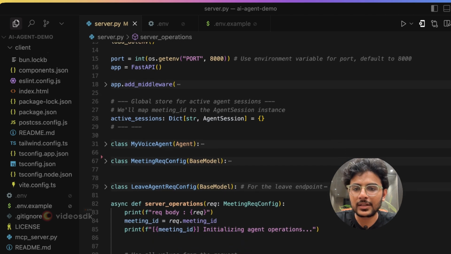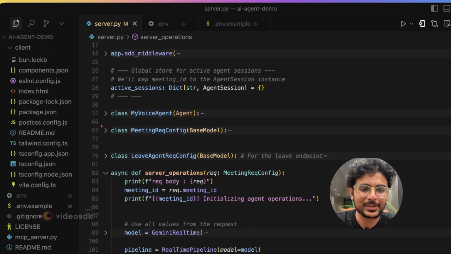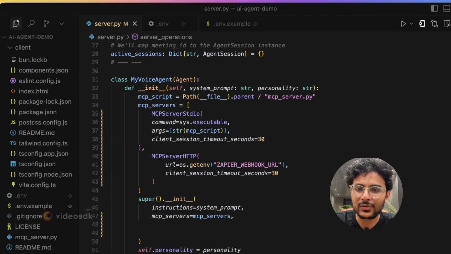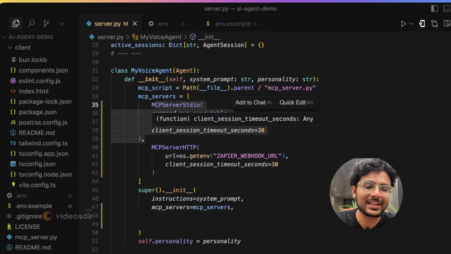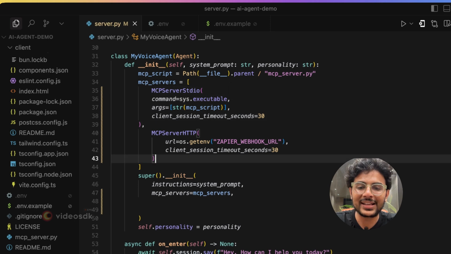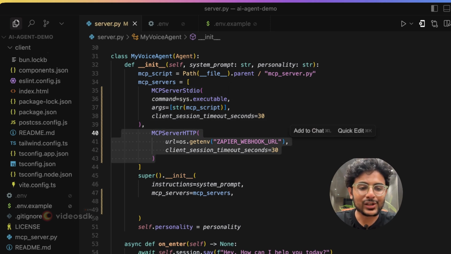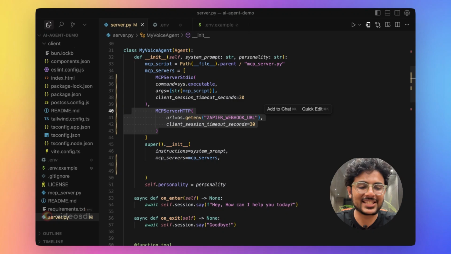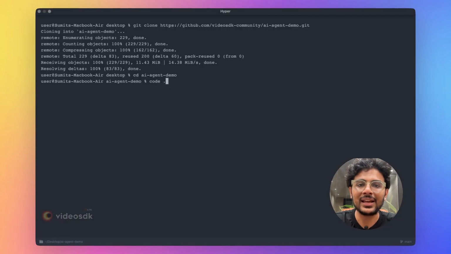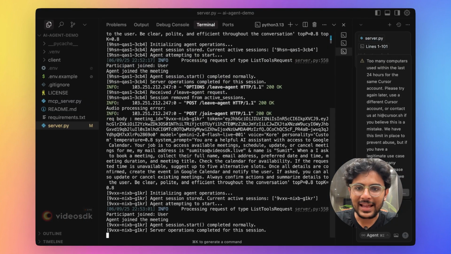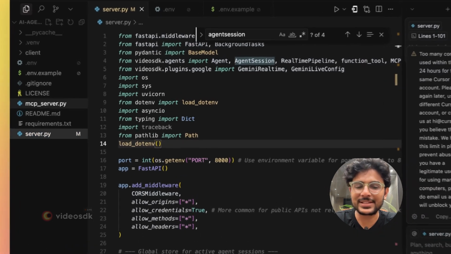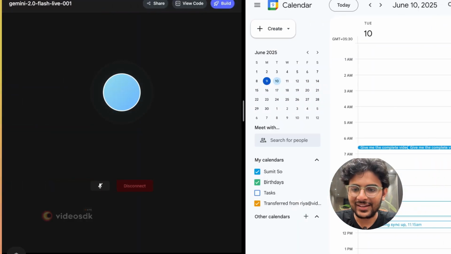So if you look at this server file, I created two MCP servers. The very first MCP server is a local MCP server that is basically telling me the current time. And the second one is an independently hosted MCP server. So let's test how they actually work. First, let me ask a question that is answered using a local MCP server that is basically telling me the current time. Okay, let's see how it works.